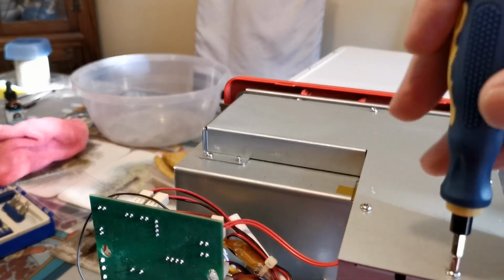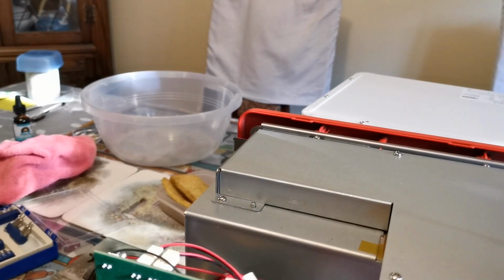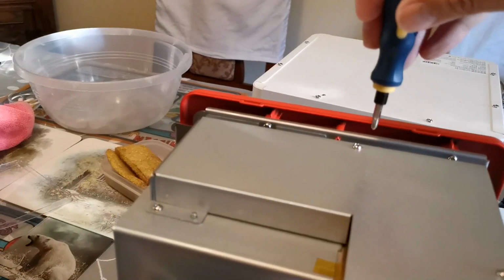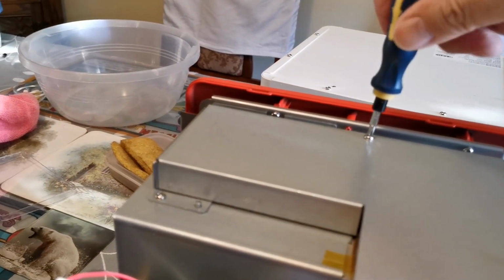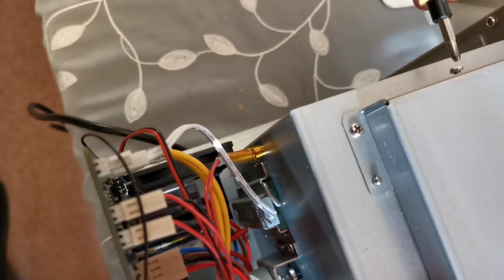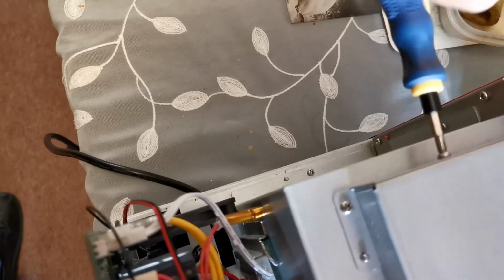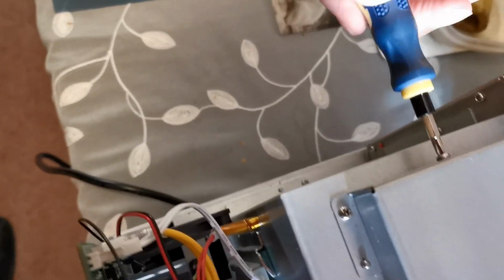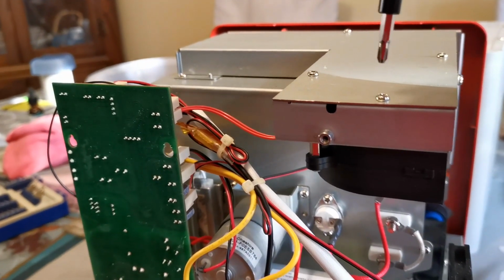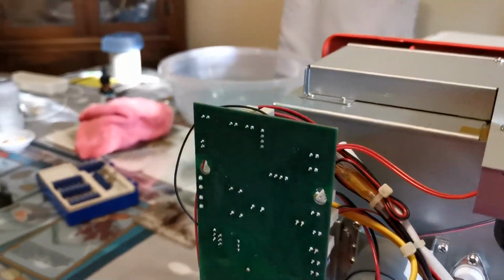And all I'm going to do is tweak them down now, and I'm just going to use a couple of fingers. Don't do it terrifically hard. They do it so hard in the factory, and I don't know what they're worried about. If it comes loose, you can always remove the cover and do them up, but I don't think they are. And here's that last screw here, which I'll just do with a couple of fingers. It's hard holding the camera and doing it. Now I haven't pressed down hard on this, so I need to do this up a little bit more. I'll have to turn the camera off while I support this underneath to do it up and support the roaster to do that one up properly.